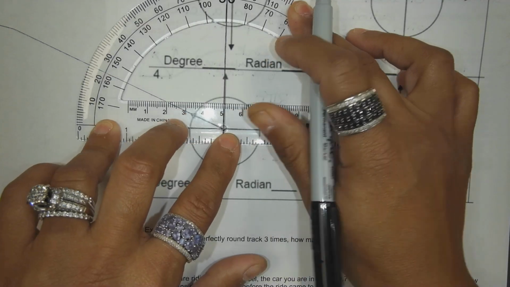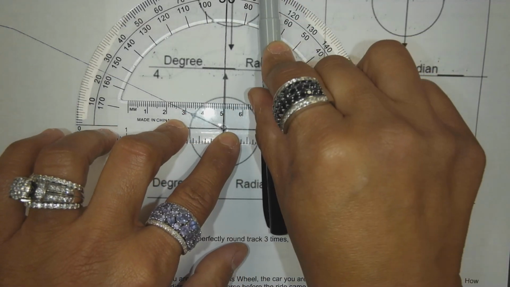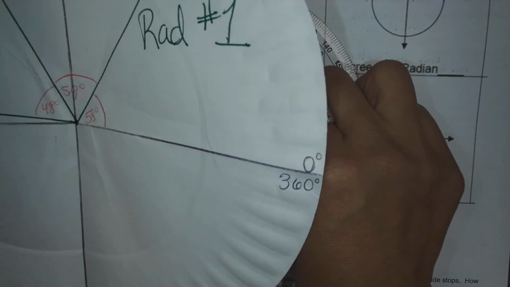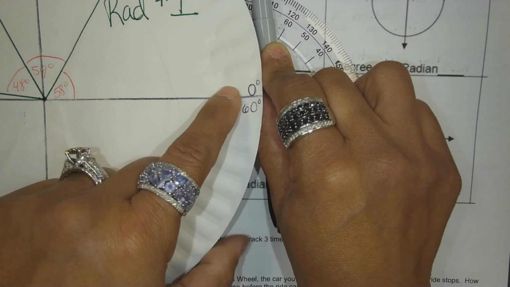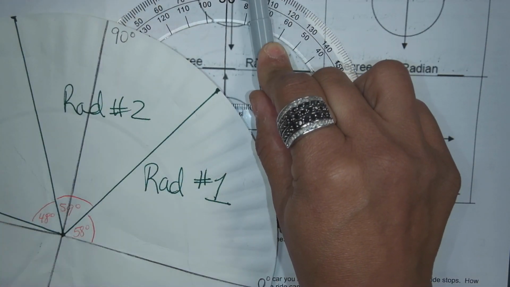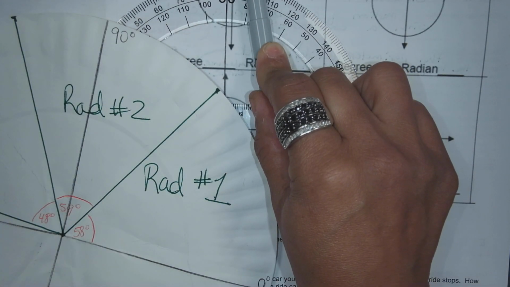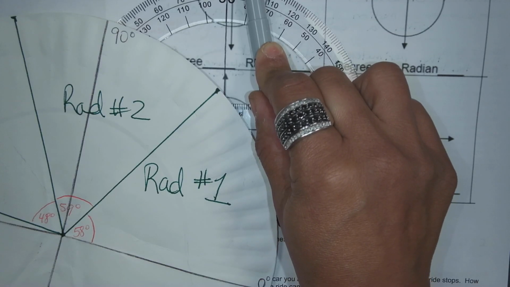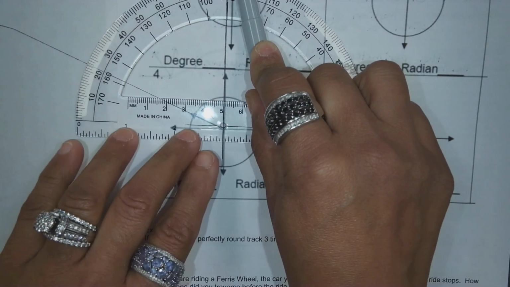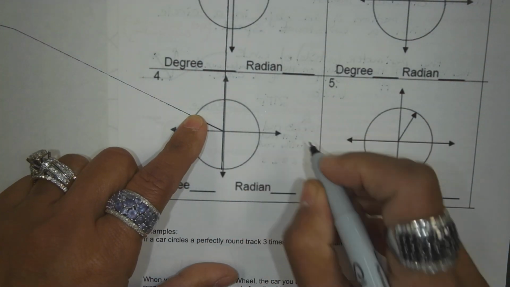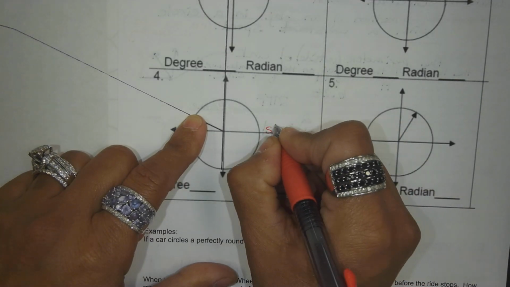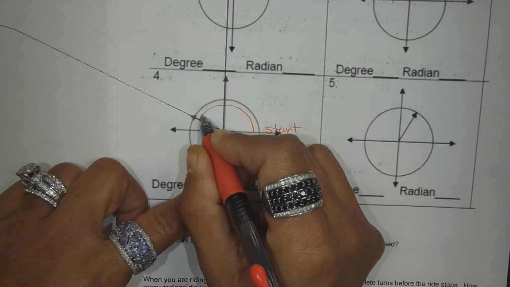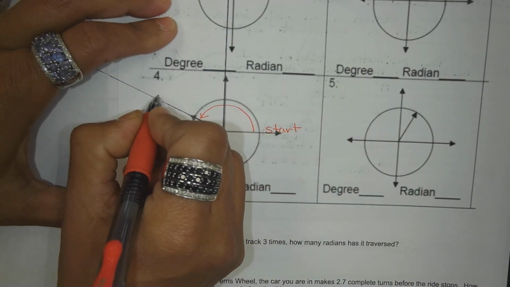Okay, so what did I say earlier this week? When you are working with circle unit, you always start with 0 degrees on the right-hand side and you rotate counterclockwise, because counterclockwise is positive direction in physics. Clockwise is the negative direction. Remember, physics has direction with it. So that means that this object started here and it rotated all the way to here, and it stopped. I'm going to put the word stop.